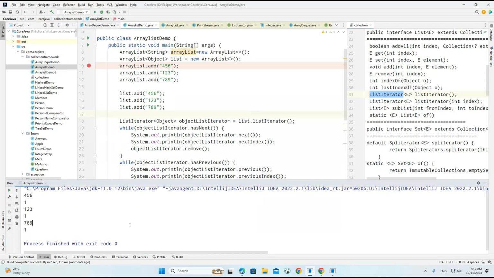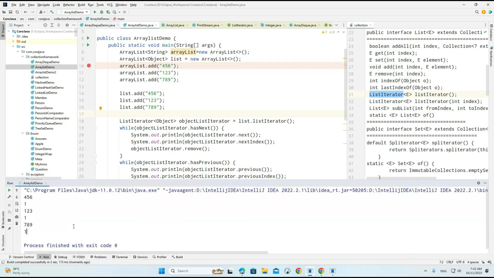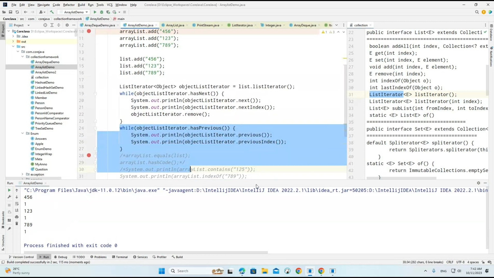Now here you can see 4, 5, 6, 1, 2, 3, 7, 8, 9. While removing here, there are no previous records. Whenever we do the next iteration, we are removing the record.